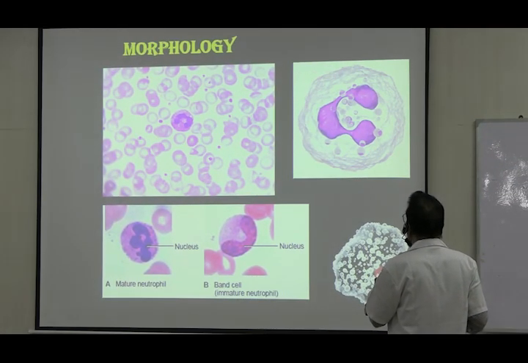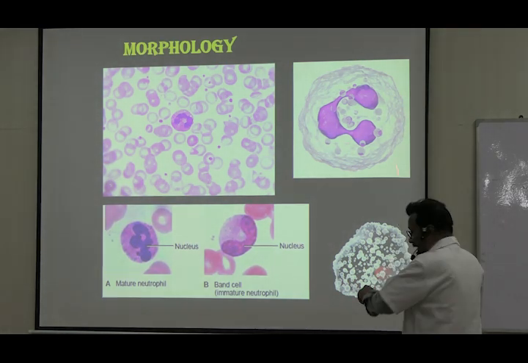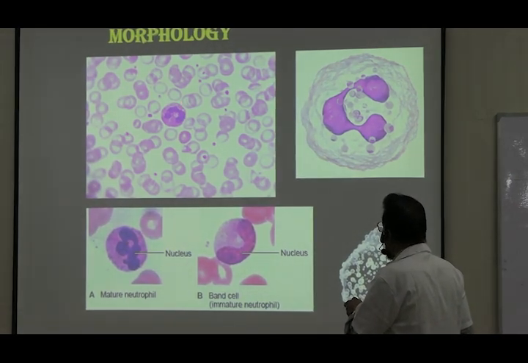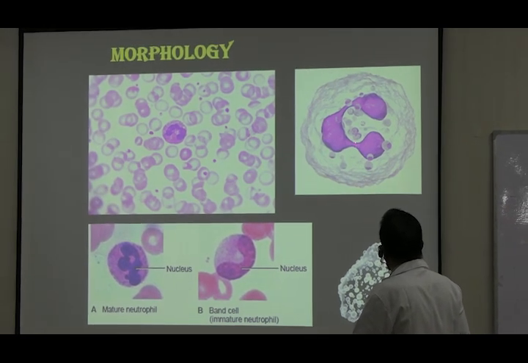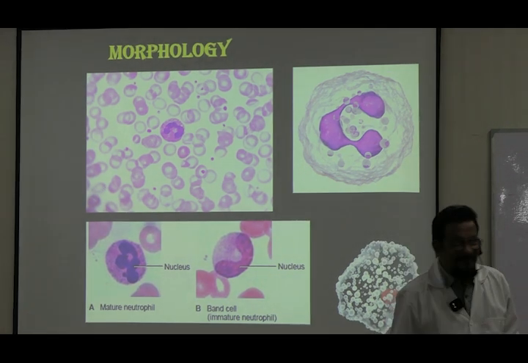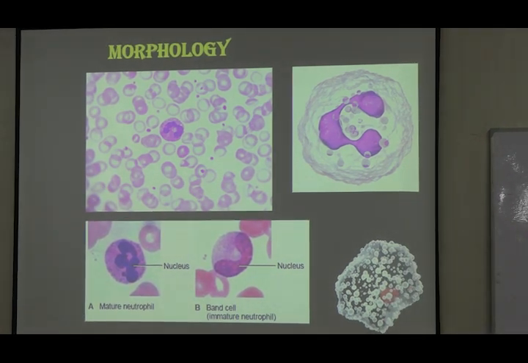What is this? Trilobed. It is band. It is bi. This is the link. There should be a link. See, there is a link. This is the link. And it is 1, 2, 3, 4. So in your practical class, you will be staining the blood smear, then after staining you will be observing under the microscope, you will find a lot of neutrophils. The RAs are told this is tetralobe, this is pentalobe, this is bilobe. In that way, you will be able to show us, sir, I got one bilobe, I got one trilobe. Okay?